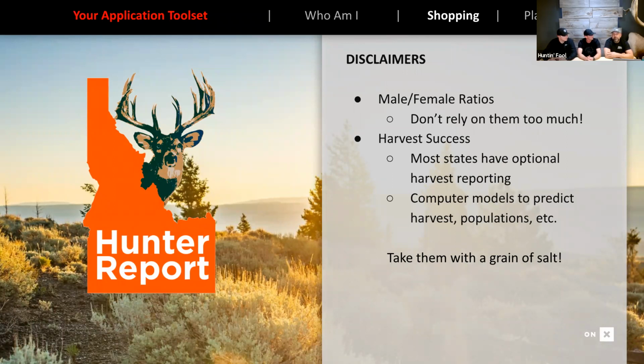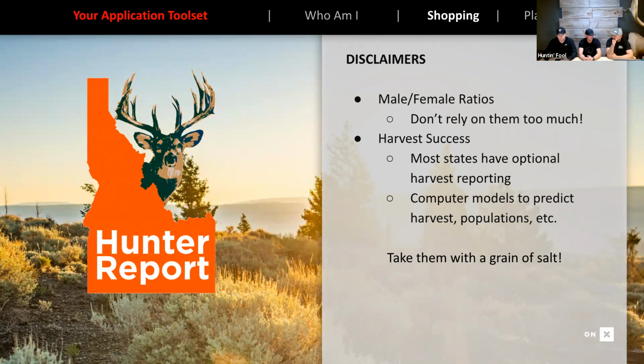Yeah, and I grew up in Salmon, Idaho, and that part of Idaho in particular, every winter we inherit a whole bunch of Western Montana's elk for the winter. And so it's completely and artificially enhanced, so to speak. Those numbers just aren't even realistic for either state at that point, because Montana's missing them and Idaho got them. So, we do run into a lot of people who say, I found this online resource that's all about buck to doe ratios and population counts. Just use caution in that.